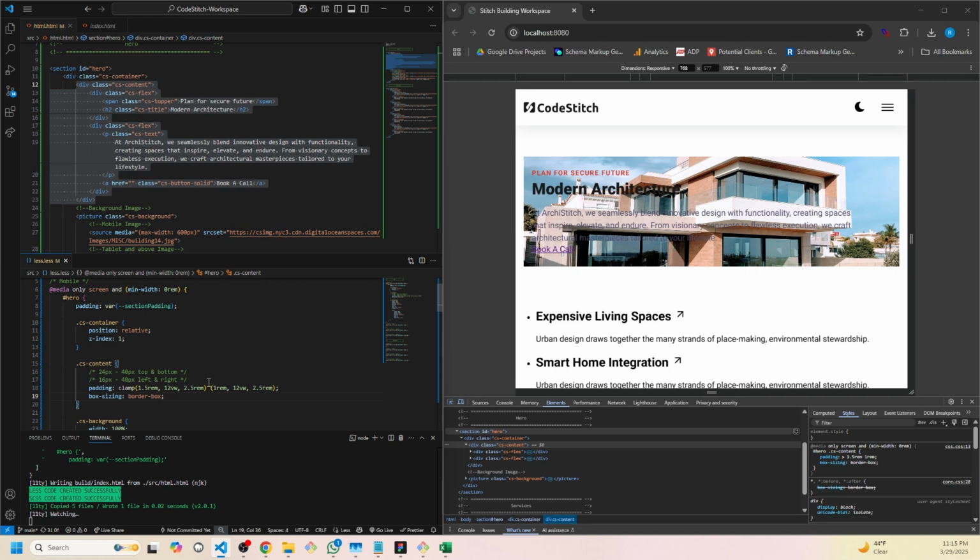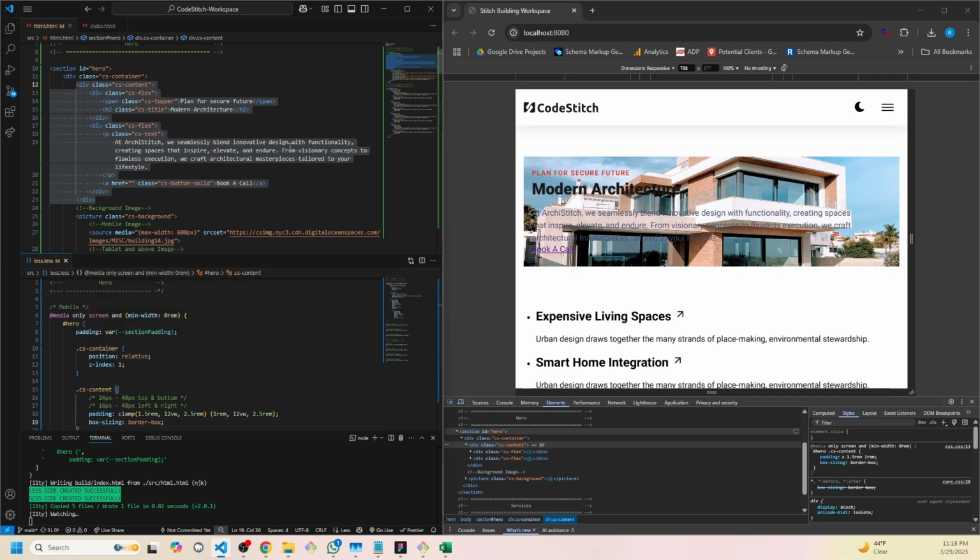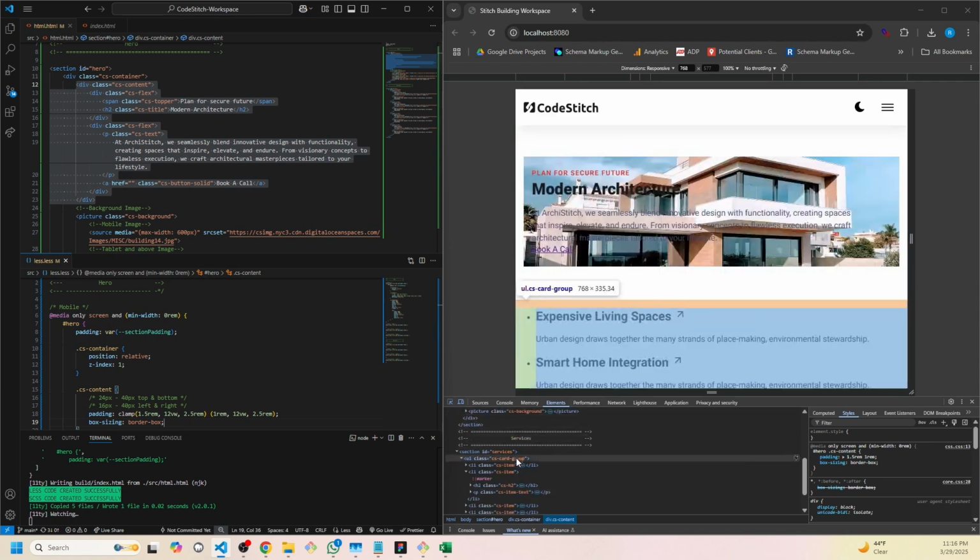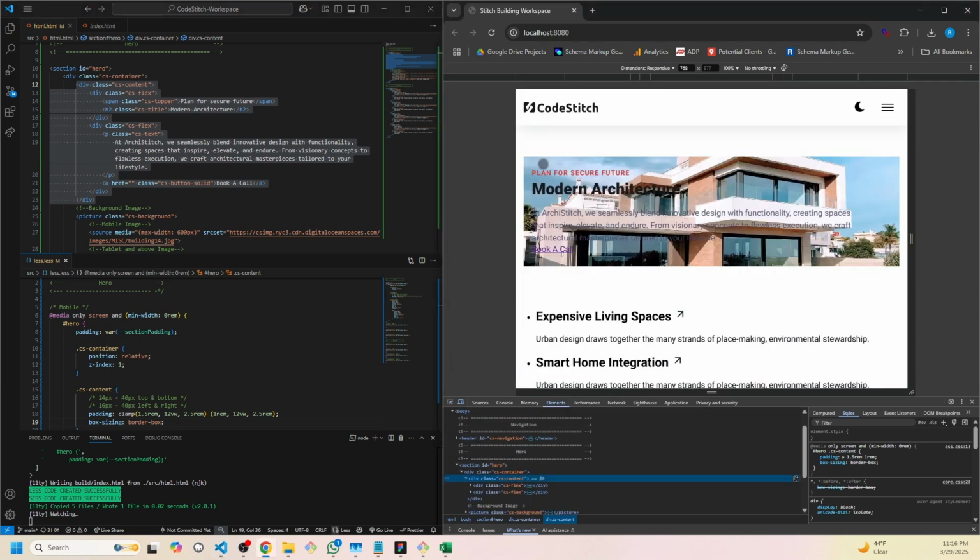Let's see, padding, hero, content. So let's find out why. Oh, it says I forgot the clamp. See, when I looked at the CSS, I noticed that it wasn't a clamp.